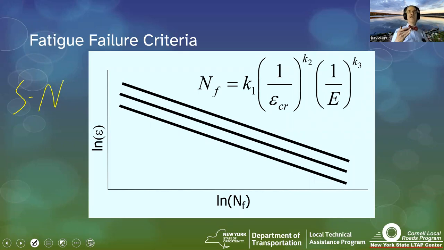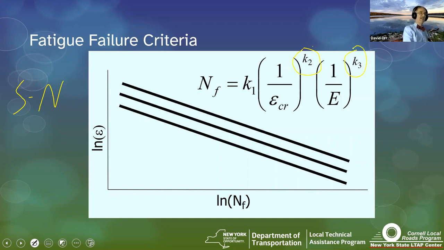Okay, in the nature of steel, we look at it from the standpoint of stress, how much stress the metal is under, and N is the number of cycles to failure. With a pavement, it turns out that same fatigue concept works, but rather than having the S stand for stress, it stands for strain. The amount of bending is as important as the stress itself, because pavement materials tend to be resilient, and so the stress alone isn't usually enough. It's the strain that really makes the bigger difference. But it's still an SN curve. It still has a nice straight line, in log-log space. So these are exponents that occur in the log space, okay?